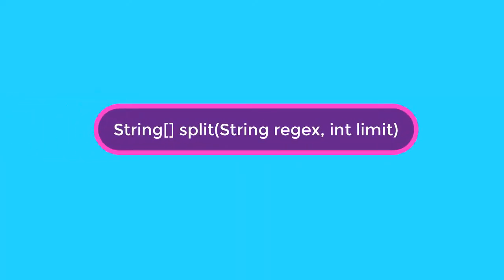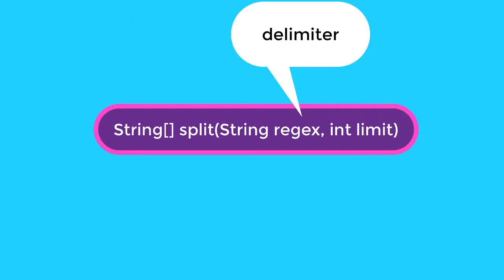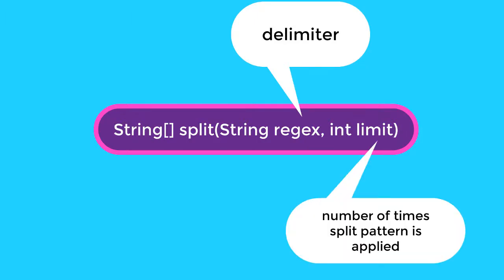2. We also have the split method that accepts the string as a regular expression and another value, which is an int, as the limit. Now, this variant of the method is used to limit the number of tokens or substrings to a certain number. The limit determines the number of times the pattern in the regular expression is applied. The limit can be positive or negative. Now, let us look at the example.